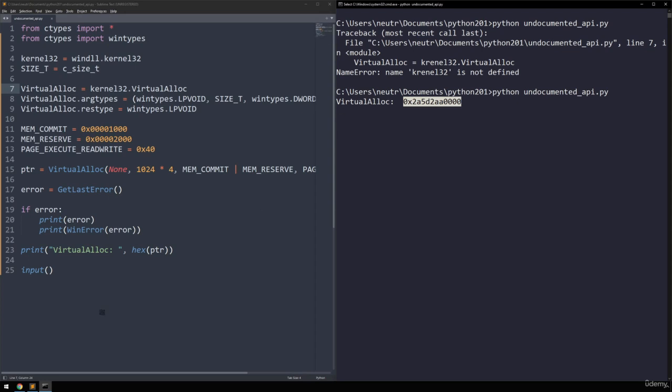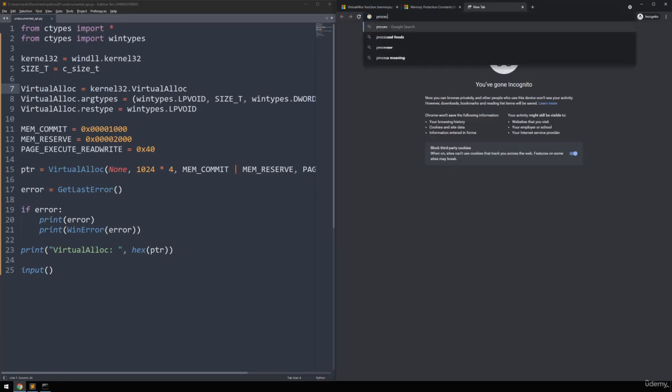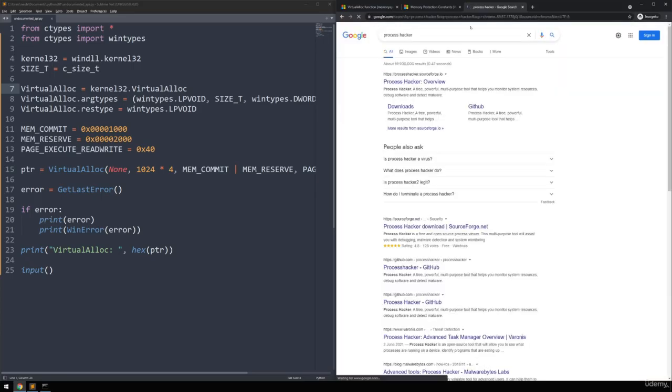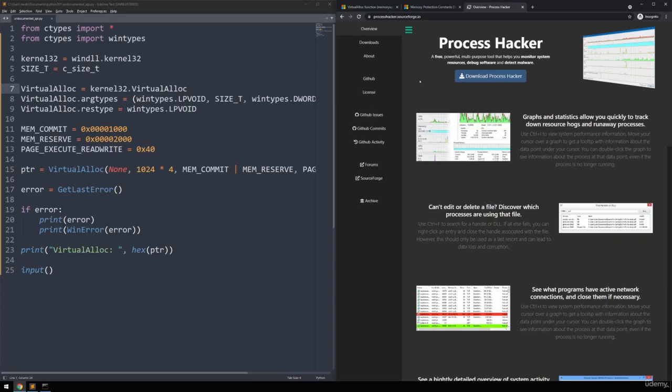And in order to verify this, we can make use of Process Hacker. Process Hacker is a free, powerful, multi-purpose tool that helps you monitor system resources, debug software, and detect malware. Basically, Process Hacker is a more robust version of the Task Manager.